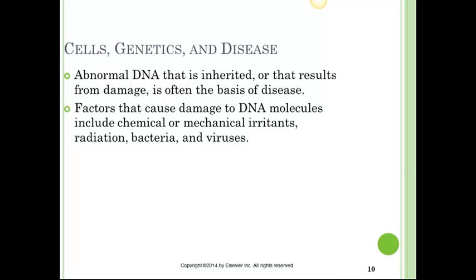Cells, genetics, and diseases. Abnormal DNA that is inherited or that results from damage is often the base of disease. Factors that cause damage to the DNA molecule include chemical or mechanical irritants, radiation, bacteria, and viruses. Many diseases have a cellular base, meaning that it's basically a cellular problem, but it may affect the entire body.